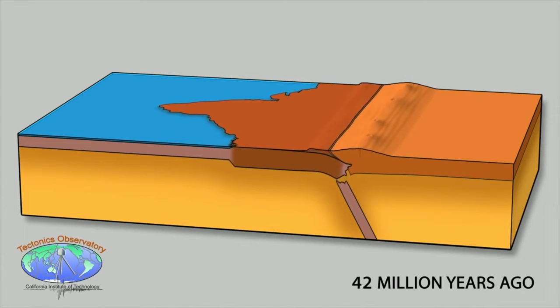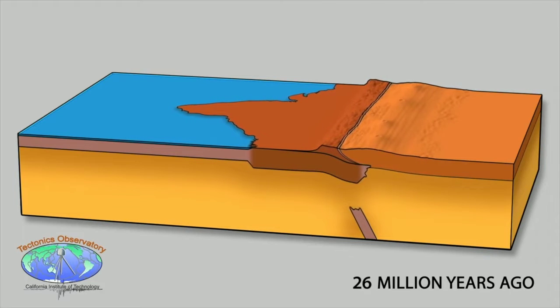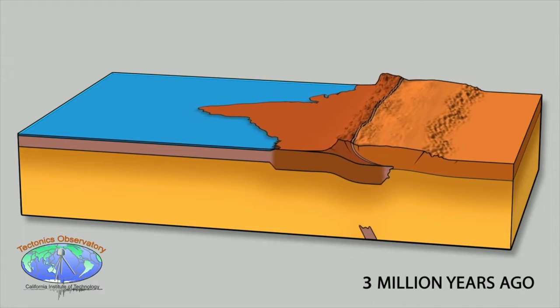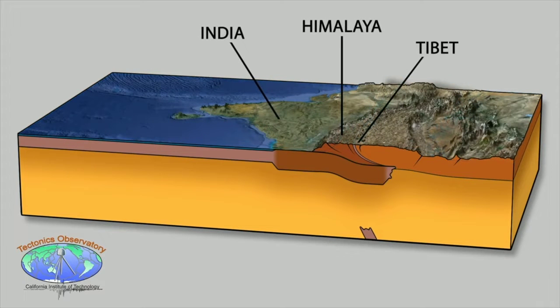And notice that the subduction zone, which is what brought it there, the ocean crust on both sides of India was moving north as part of a subduction zone under Asia. So Asia, already at that point, in the southern part of Asia at that time, had a growing subduction-related mountain range. And then India adds to that.